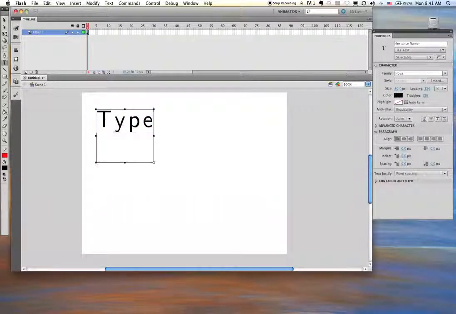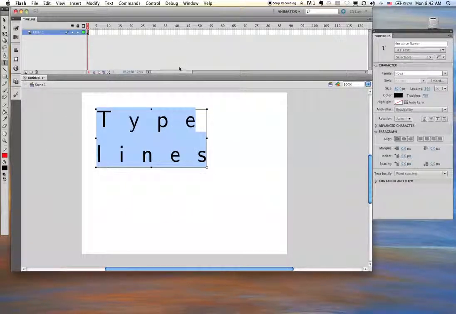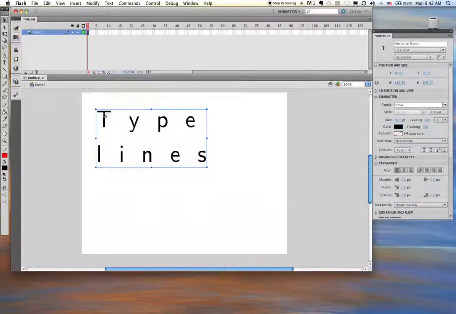If I had a couple of lines, this is what leading is. I call it leading because in the old days they actually used to put pieces of lead in between to make it wider when they would lay out the type, and they would put all the letters together. Hooray for all the stuff like that. Yeah, it's good to know. So, all right, that's the type tool. We're not going to do anything with the type tool now.